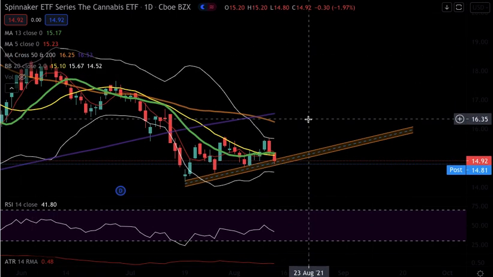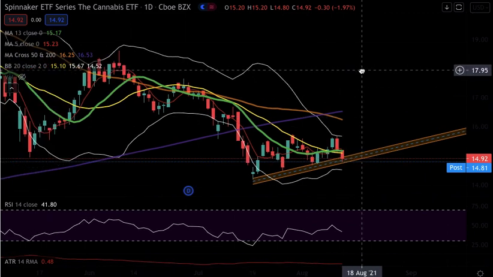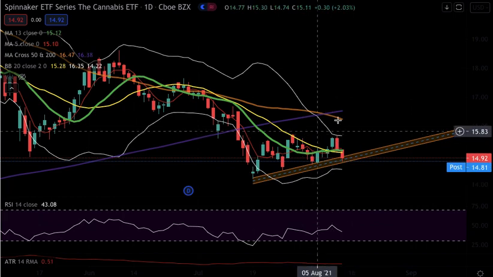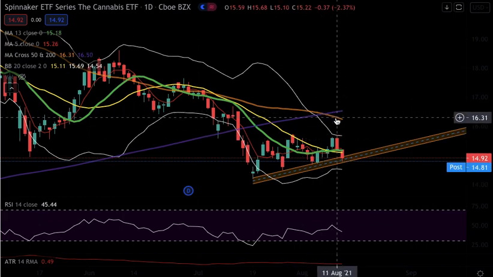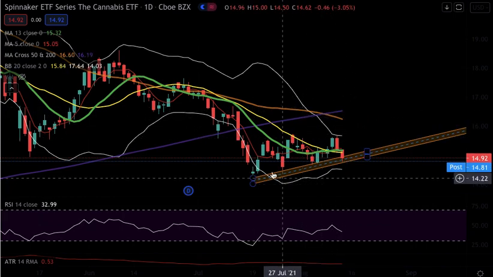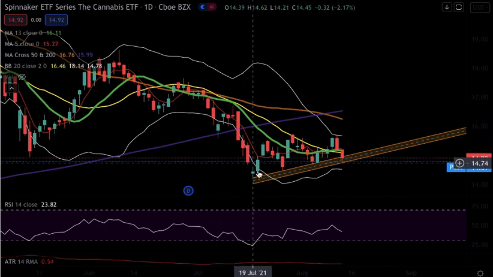Okay, now this is a viewer's choice. You guys asked for Tilray and so on. Somebody mentioned Sundial. I haven't looked at Sundial just yet. I looked at this, and it's looking very bearish. We got a death cross right here, and this is starting to look like a bear flag.